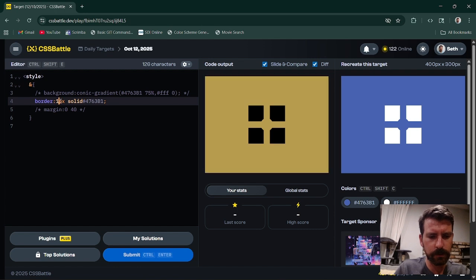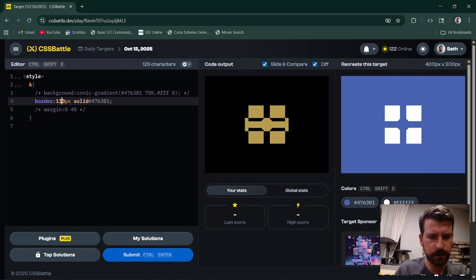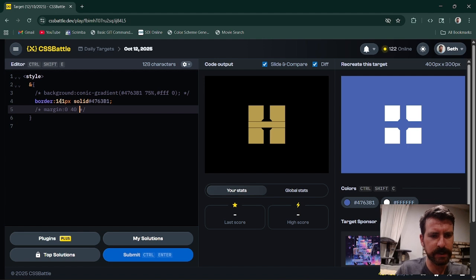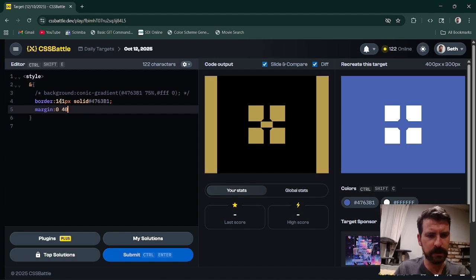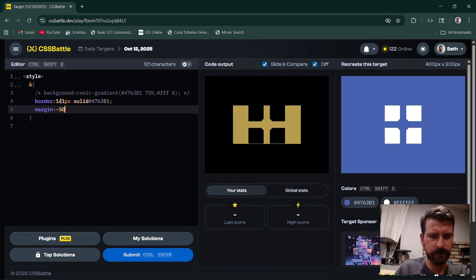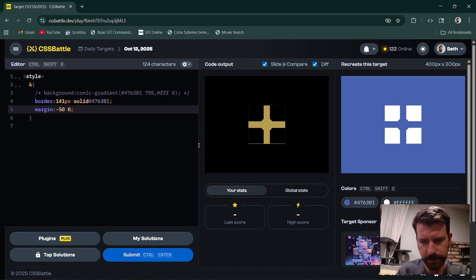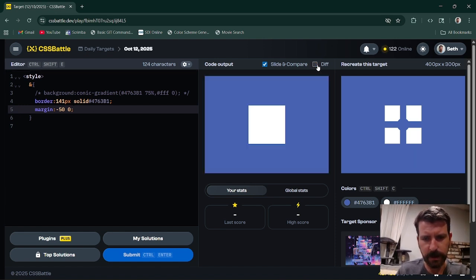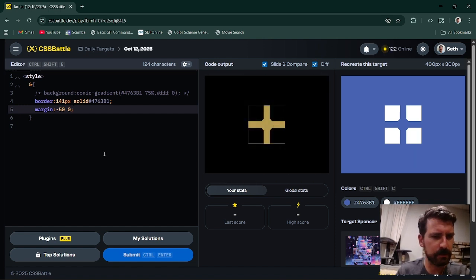So let's go 130, 140, and it seems like a 141. All right, so the difference is negative 50. So let's take this off. We're going to go 0 on that, negative 50, 0. There we go. And we have our setup for the HTML. I hope that bottom line, it doesn't become an issue later.